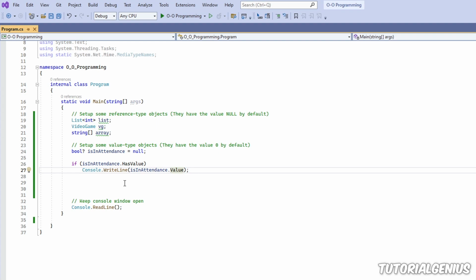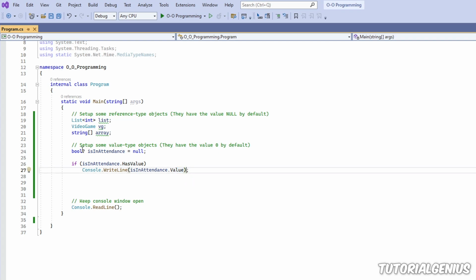So something like this. And having these properties available to us avoids things like null reference exceptions or just even checking for null. So this is why it has these properties available. We want to check it has a value and then we can utilize the value. So this is why these are quite useful.